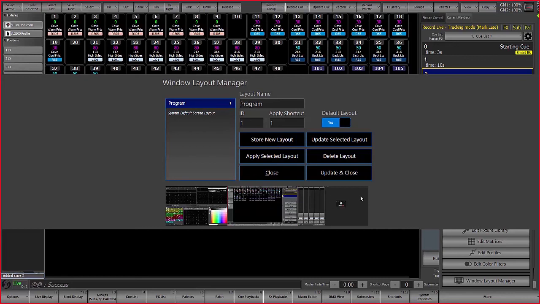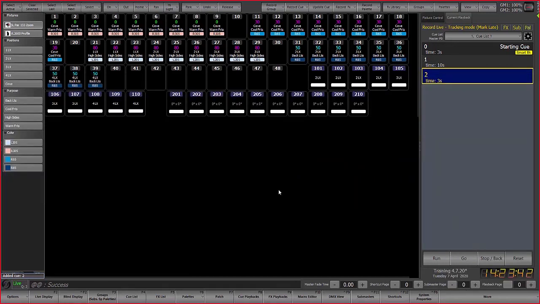It's going to show, now I'm giving away my secret, I've actually got 3 monitors on my system. So this is going to show a thumbnail of your layout, and once I have it stored, I hit close and I'm off and going. So you can repeat that process for different layouts, so you could have different screen configurations for different ways of working. You could have one for programming, one for playback.